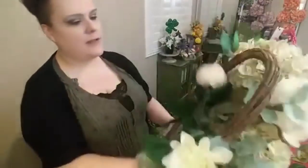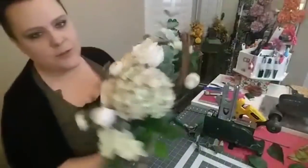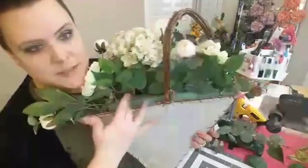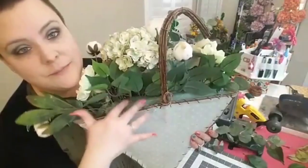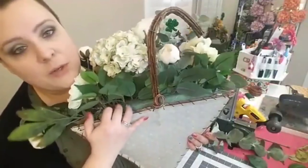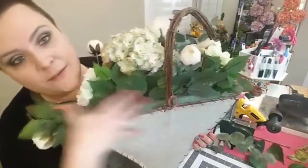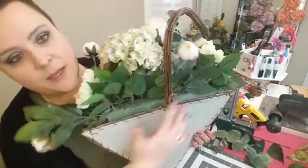I'm decorating the back of it like it's... Yeah, I need to stop doing that. I just almost put some eucalyptus on the back of this arrangement. You would not have been able to see it. Now, see, I'm going to cover a lot of this up with more greenery so you don't actually have to see this. This is some of the stuff that's not important to the actual arrangement, but if it's super important to you, then we're going to cover it up. For me, I don't like it showing at all. This is going to be for sale on my Etsy page, so I don't want you to purchase something that's going to have all this styrofoam showing. So I'm going to be putting a lot more greenery facing the opposite way back here.